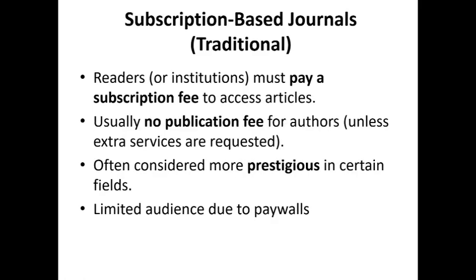Then comes the traditional subscription-based. Readers or institutions have to pay some fees to access the article. But usually for the authors, there will be no article processing charge unless an extra service charge is given. Often these journals are considered more prestigious. Since payment is required, the audience is smaller.